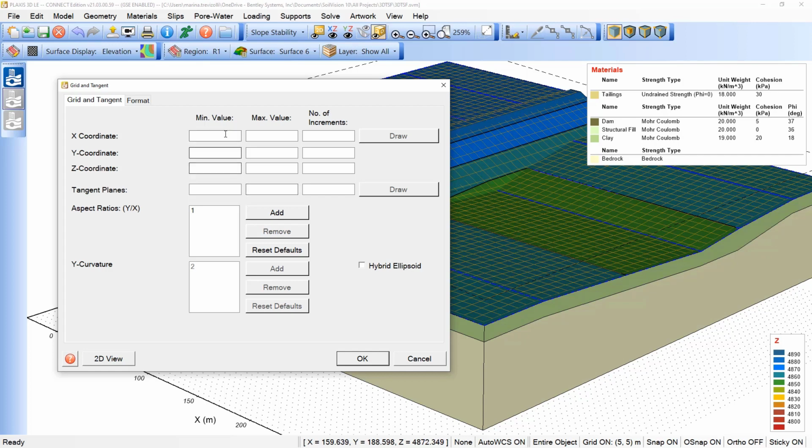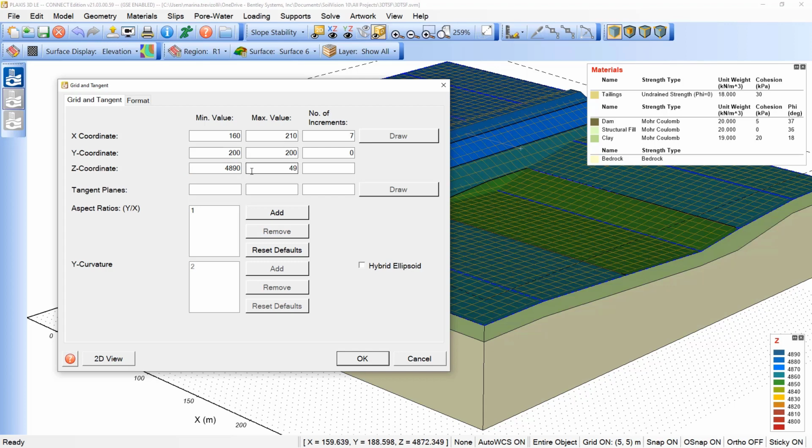So in this case, as we are following a tutorial, I will use the coordinates specified for this specific case. So I'm defining here the grid in terms of X, Y, and Z coordinates.